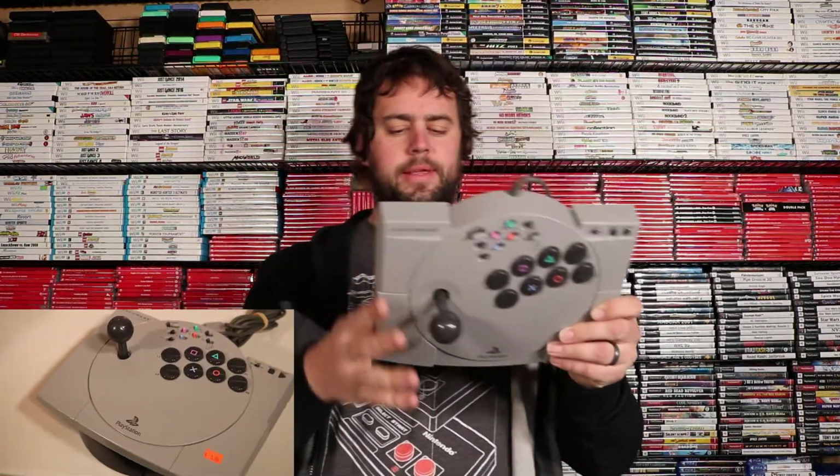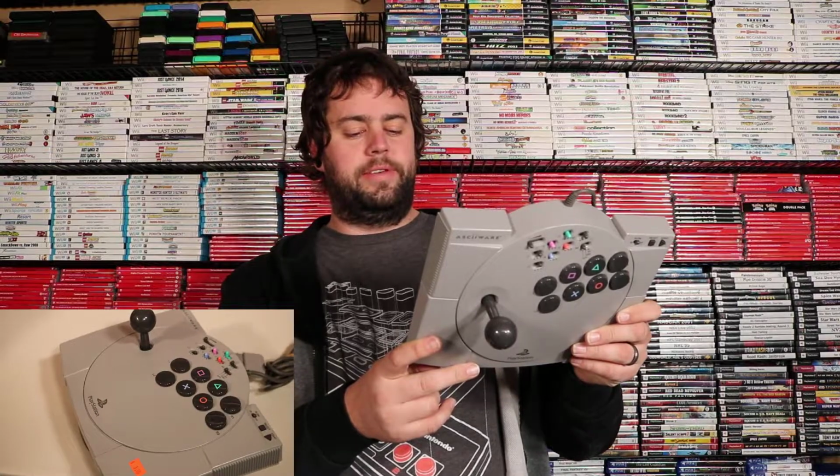Now, moving on from there, it seems like every single console ever has some sort of arcade pad or something like that, and the PlayStation was no different. Here we have the ASCIIware, and this is the ASCII Specialized Joystick. And this thing is awesome, actually. This is a great controller, and I don't know if it works with PS2. I mean, I would assume, right? Same connector. But this is a really nice arcade pad and feels really good.